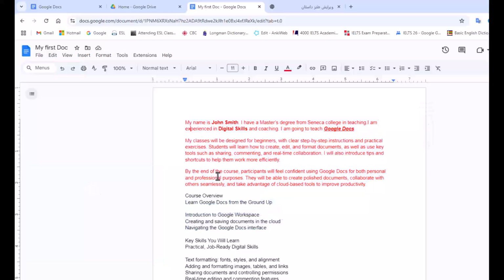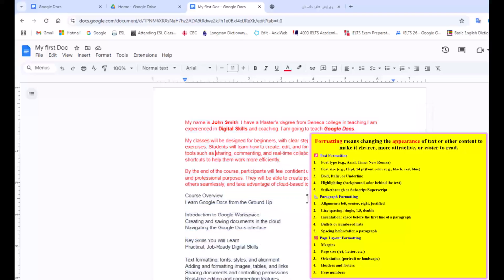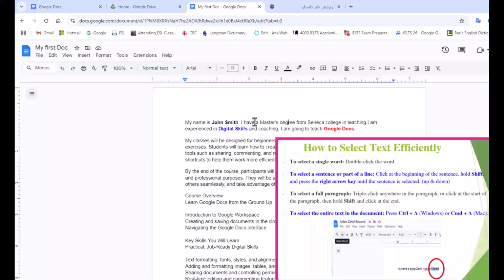Now, if I want to select the whole text and make it black, instead of Control A, I can click and drag. Click here at the start with the mouse, and drag until here, then go here and select the text. Okay, and I will have the text that I wanted. Now I want to make it blue. I can select and make it blue. If I want to remove the underline, I can click on the underline again. It goes away. I don't want italic either, but I want to change the color to red. I can click it. So this is the way that you can use these formats. The first thing is selecting.